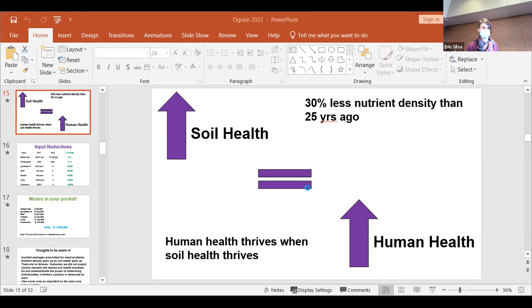Do I sacrifice yield to maintain soil health? Every day. I don't talk a lot about yield — that annoys people because they want to know. But it's not about yield. It's about how much money are you going to save by decreasing the inputs, building soil health, and then look at your ROI.